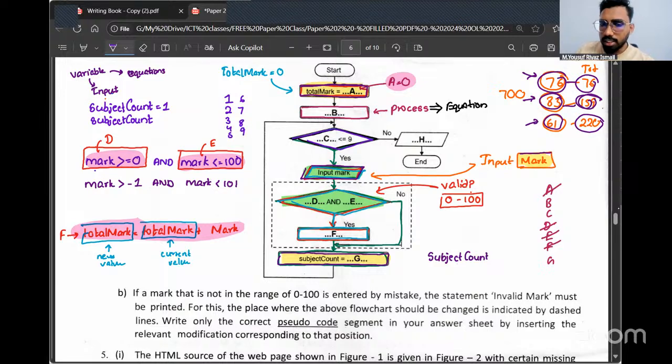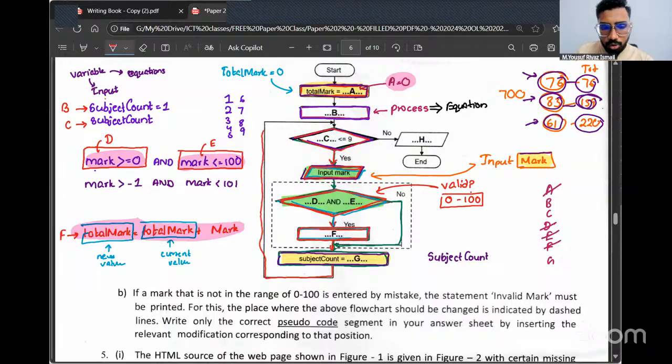Okay. Now, initially, let's say in the label called B, I have defined an equation saying the value of subject count is 1. Then in the label called C, we're going to check, is the value of subject count less than or equal to 9? If it is, then we are going to get the student's marks. Then we are going to check, are these valid marks? If he entered valid marks, then we're going to store and add those marks. And once you're done doing this, these are the last instructions we have just before going for the next round.